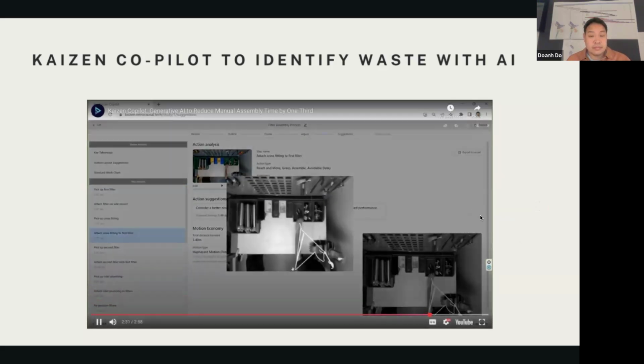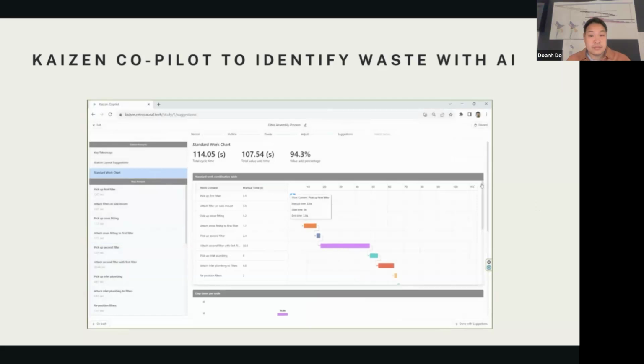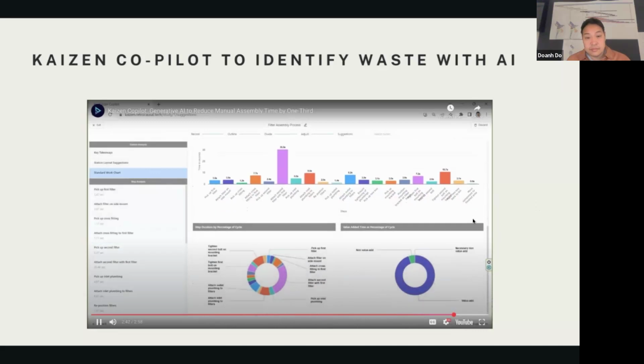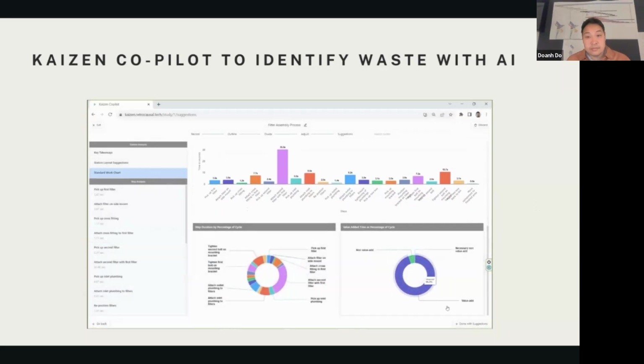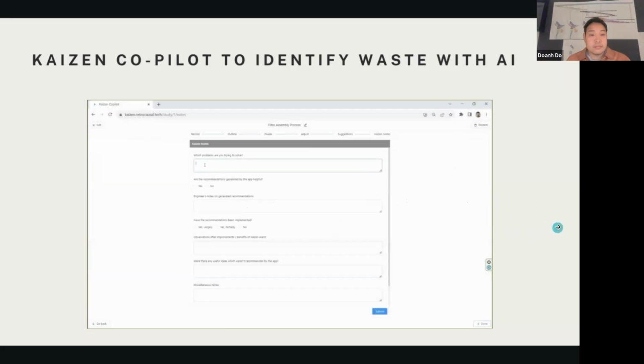The system also generates the standard work chart and other kinds of graphs describing the fine breakdown of the process. All of these analytics can be exported in Excel and other formats to be compatible with existing Kaizen procedures within an organization. At the end, users can record notes on the effectiveness of these suggestions, which in turn helps.